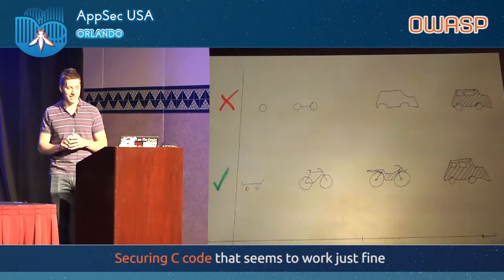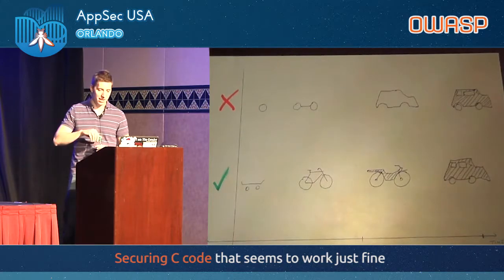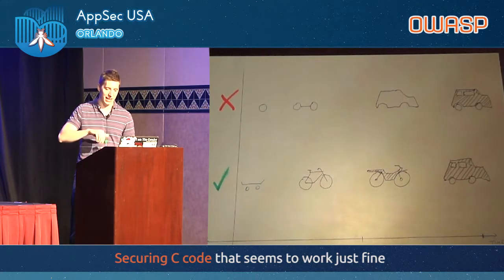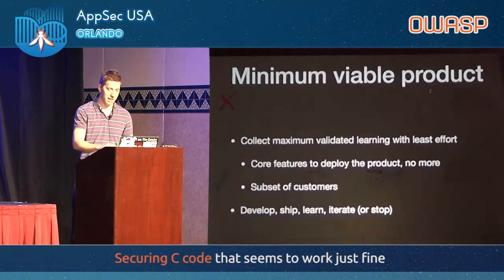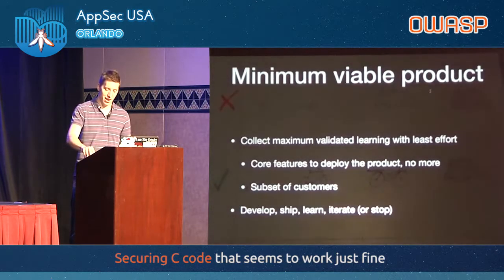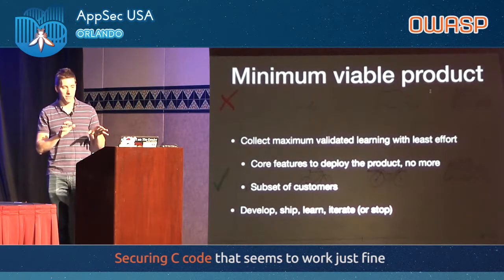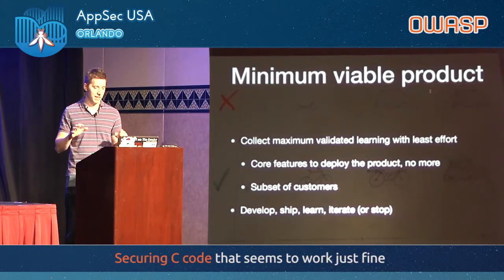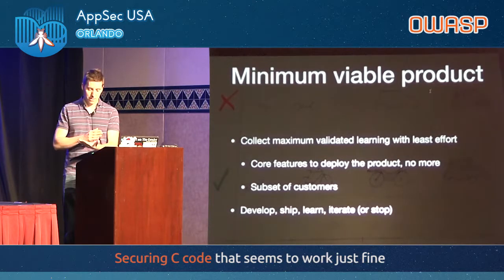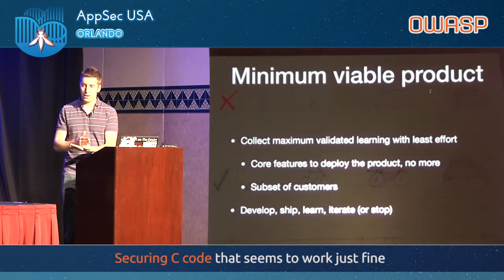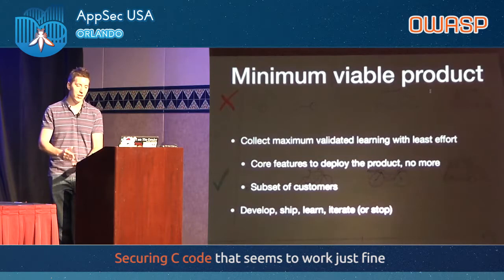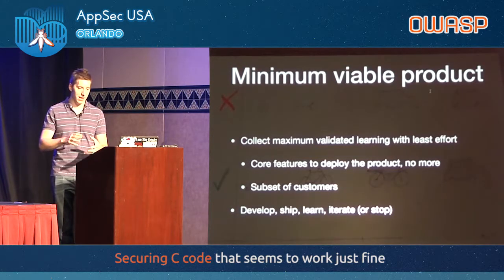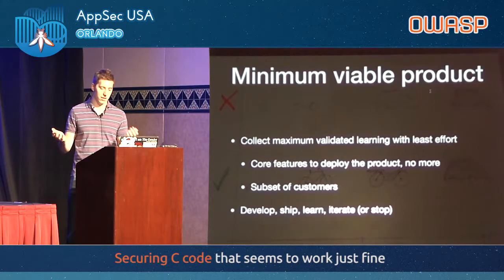One of the things that's going on inside all that code that's flying through your pipeline is this idea of a minimum viable product approach. I don't know if this is the most modern term, I'm a little out of date on process stuff, but the idea is that developers are often building just enough of something to see if it's going to work, and then they ship it, and then they try to gather feedback to see if they can iterate on it, or if they should just drop the project altogether.